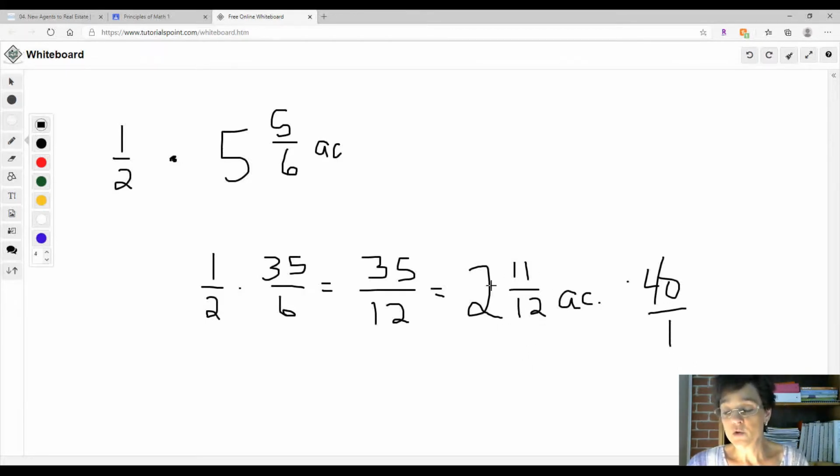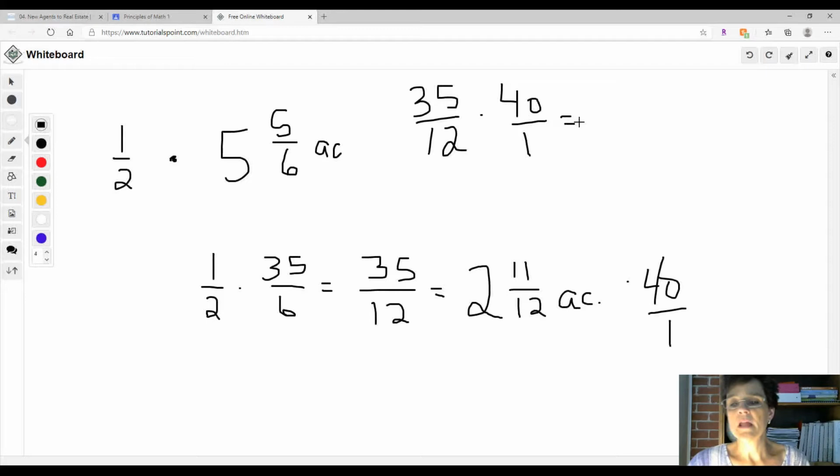So you'll need to go ahead and change this into an improper fraction, because we just changed it back. So you're going to take 35 over 12, because this is this. Okay, so 35 over 12 times 40 over 1. Now, let me do this one with you. And the reason I say that is I want to make sure you know this secret.